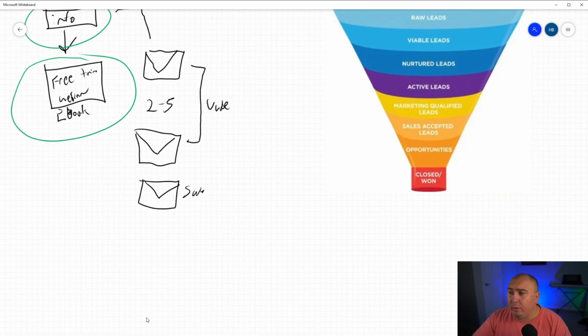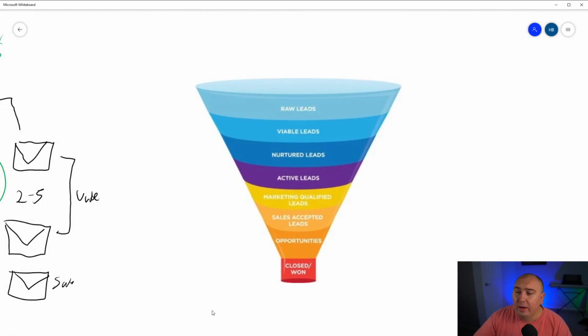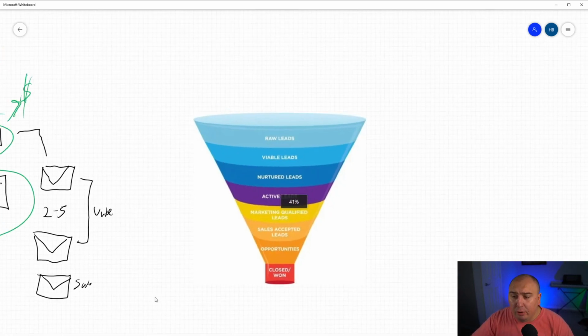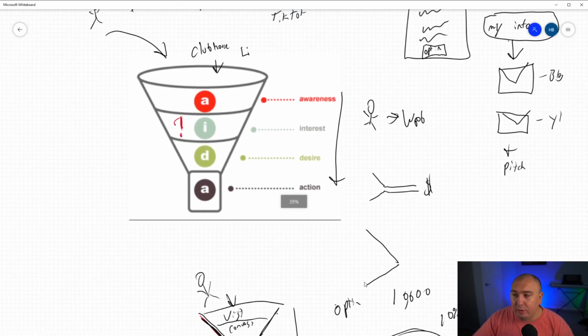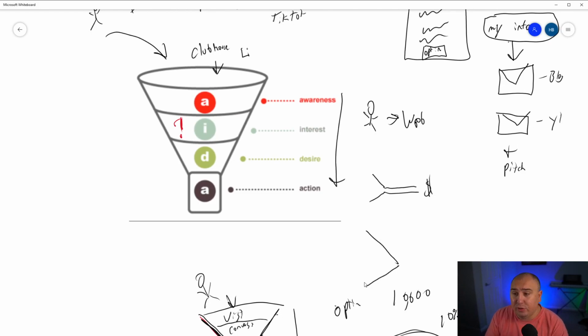So now I want to jump over here, and now you have their information, and this is where the magic happens, right? You have to go through this more basic funnel. You have to build awareness, you have to build interest, you have to build desire. Then they have to take action. The action is your opt-in, right? This is money right here. Everything else is hard work. So maybe this is YouTube, right? Maybe this is a following ad or a retargeting ad.